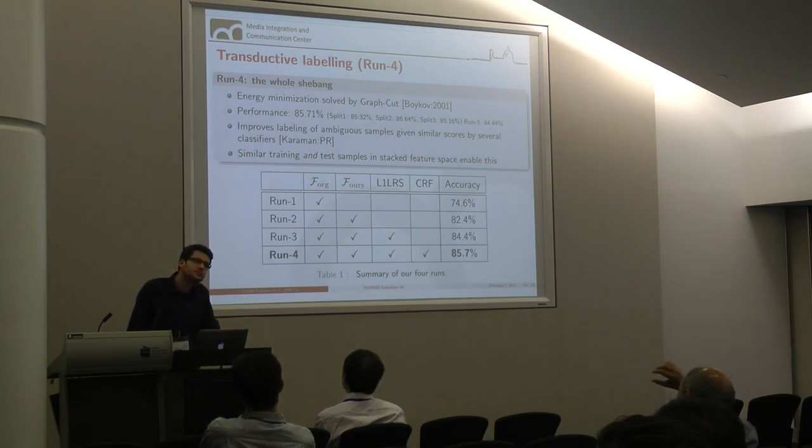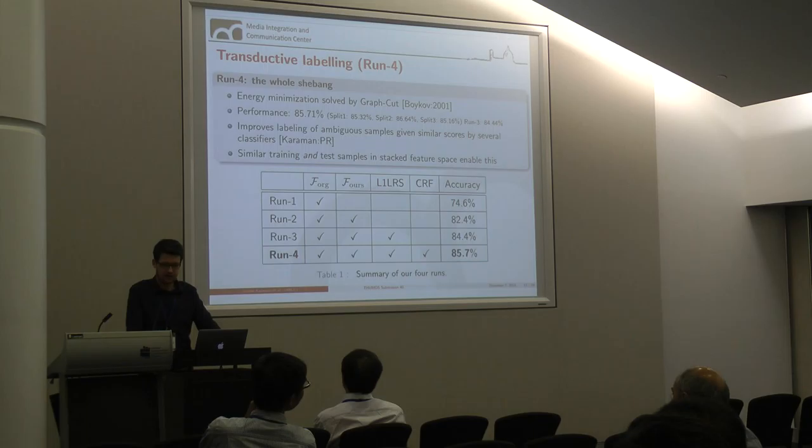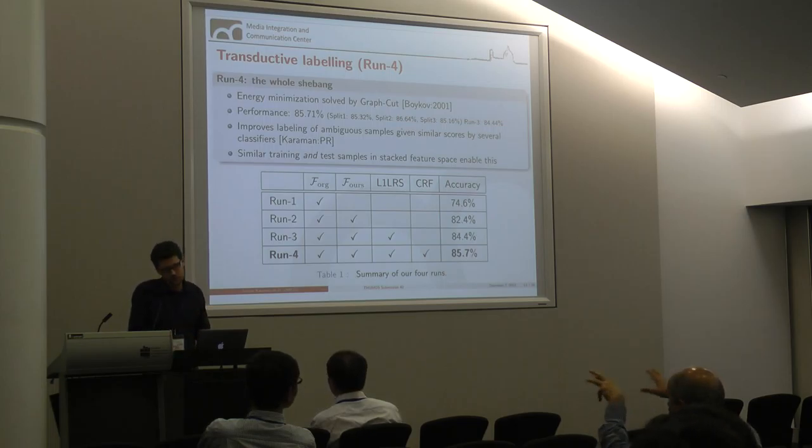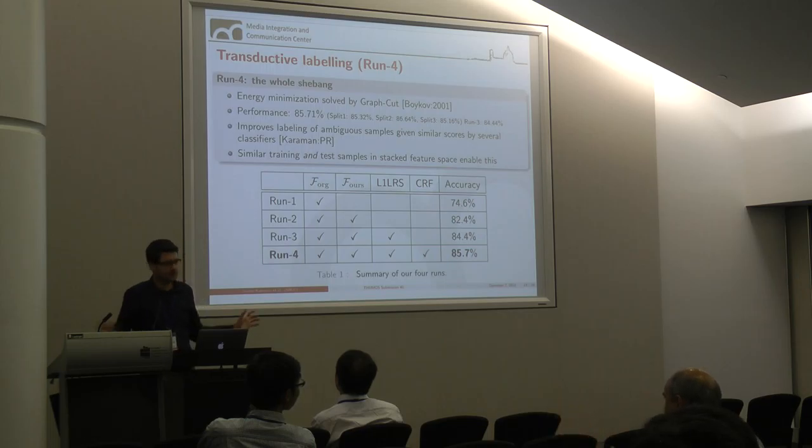So these labels, these videos, after this they will change, like a particular video if they have class 5, can change to 10 or something? Yeah, so it can change. If you have one sample that is really either class 5 or 10, the scores are really similar, but from the neighborhood you get many samples that are similar and labeled only as class 5, the energy minimization will give the label 5 to it. So you do this for all classes and all videos? Yeah, we do this in a single run. We put all samples in the CRF and we just run one energy minimization.